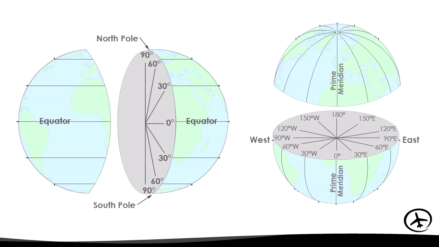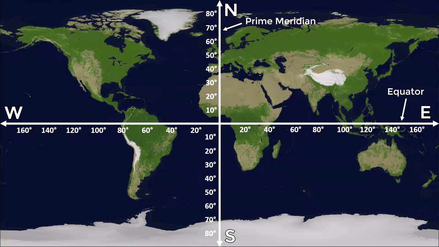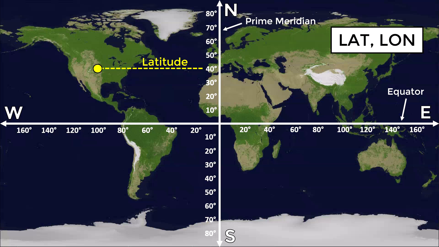We can more clearly see why longitude goes from zero to 180 degrees on either side. In summary, latitude and longitude are measured as angles rather than linear units. With all this information, we can locate any point on a map using the geographic coordinate system. On a world map with its reference axes, we determine coordinates the same way as in a Cartesian plane — and importantly, latitude always goes first. For example, one point has a latitude of 40 degrees north and a longitude of 100 degrees west.